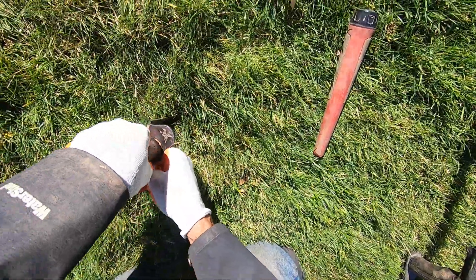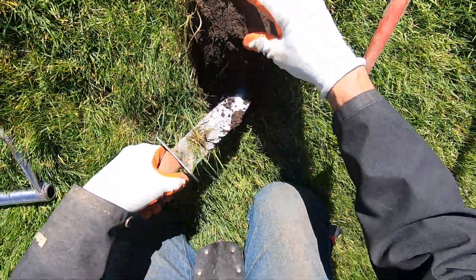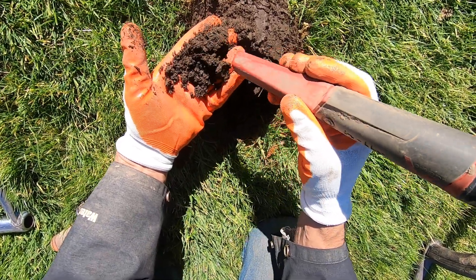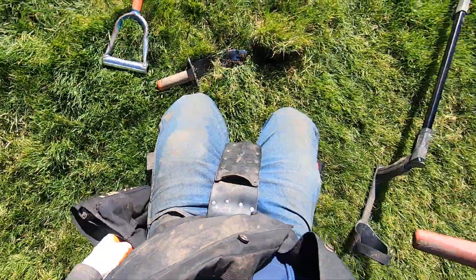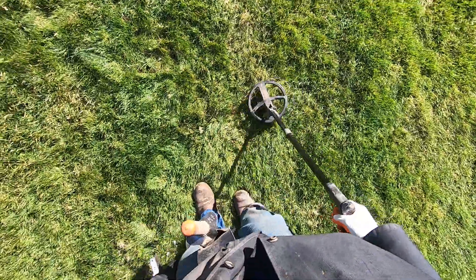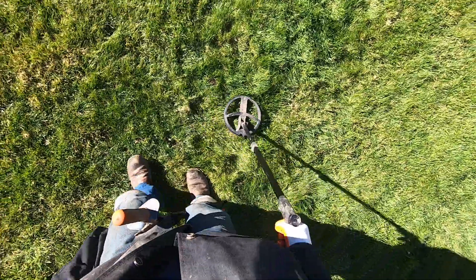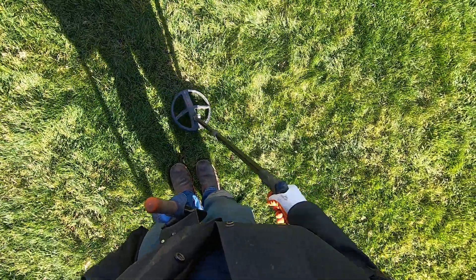Oh right there — I'm gonna dig a little bit deeper here with my hand digger. Come on, right there. Come on baby — that'll be a ringer or something. It's a penny — no wait, quarter. Quarter. Killer spot dude. It's gonna target over here somewhere — right there, a really scratchy one. That was definitely some junk though. This is a knife — yeah. Springs on its way man.